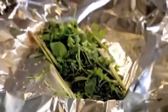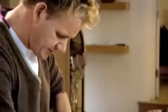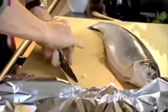Salt and pepper, and then finally the garlic. But we don't need to peel the garlic, just get the whole bulb and cut it in half and then just squeeze it all over those herbs.